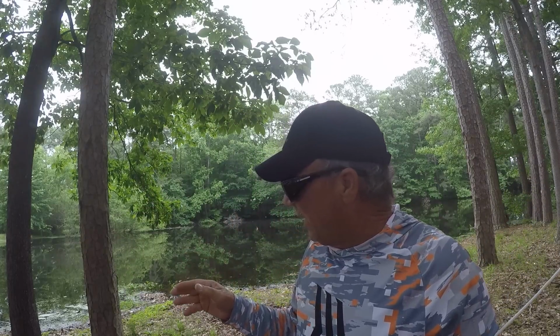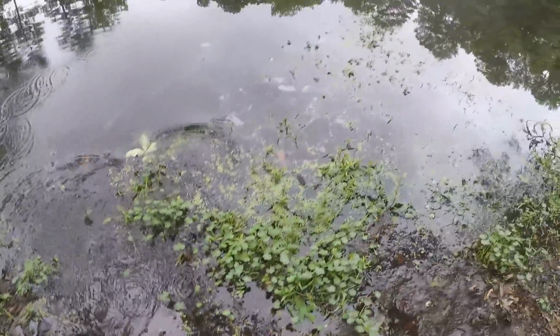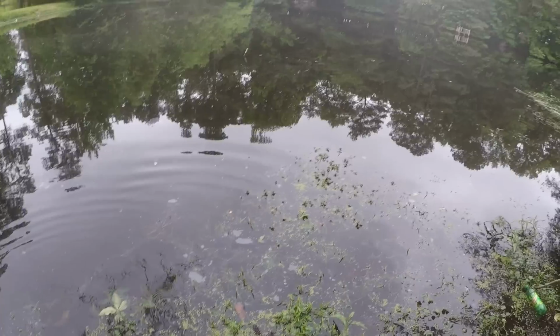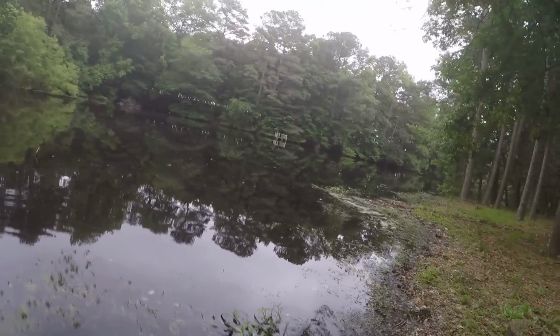The reason why it's dark, well, this water has a tannic color to it. Real dark color, so these fish are going to be beautiful coming out of here. Let's let him go. There he goes. Okay, I can see him right there. He is dark. This water's real dark and tannic, and I caught him right there.